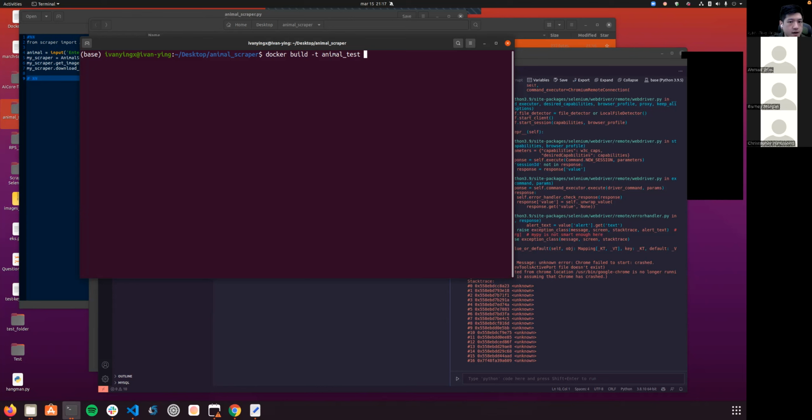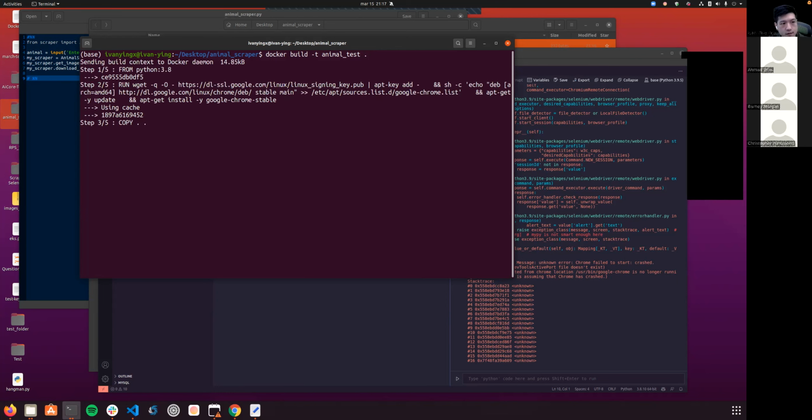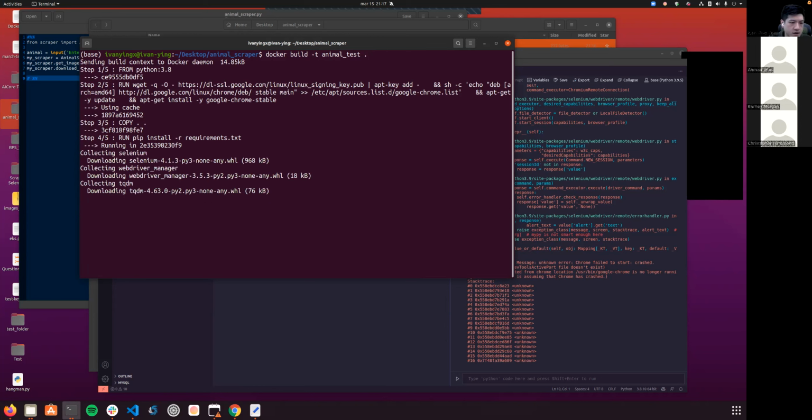It should be a dot. Yes, correct. Because that's basically the directory in which the Docker file will be found. Cool. This should take just a few seconds actually.